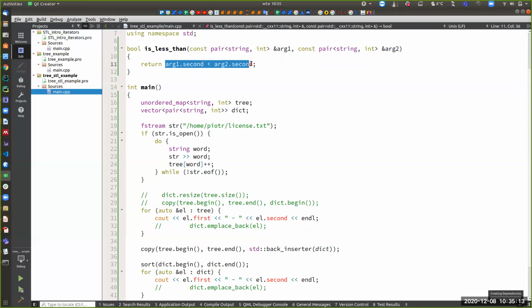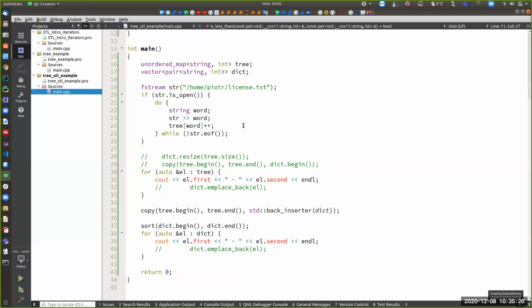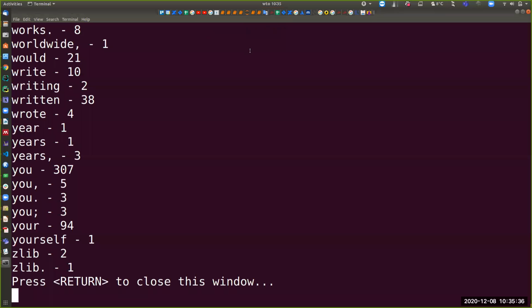So look, it returns true if arg1 is smaller than arg2 and false otherwise. So let's run it.